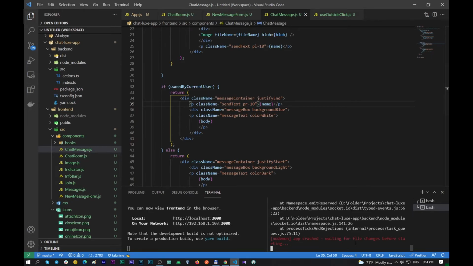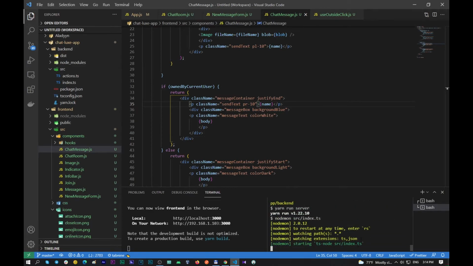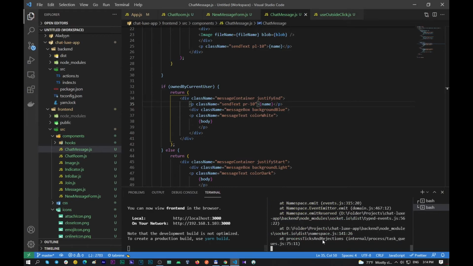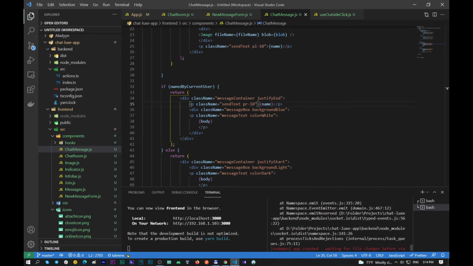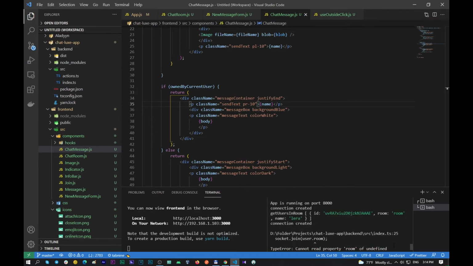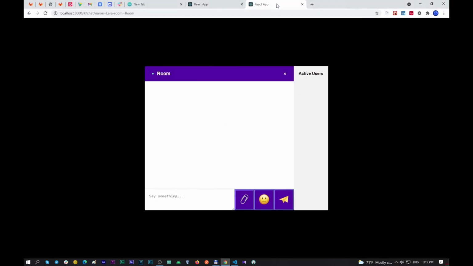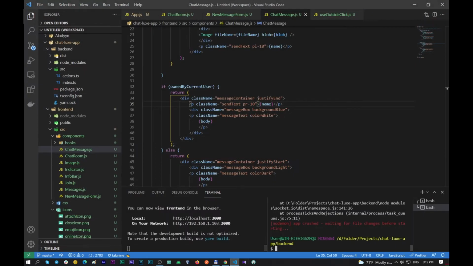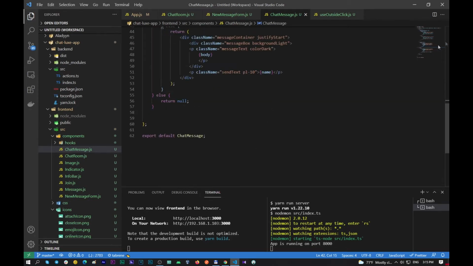Well, after our changes, we need to check it. Something crashed our server. We need to rebuild it. Well, good. So I just end here and here and start our server. Well, looks like everything is correct.